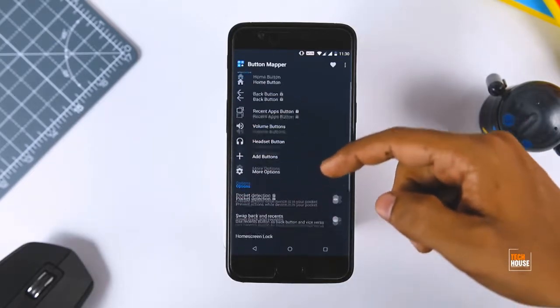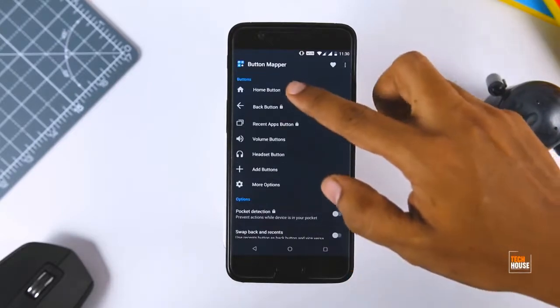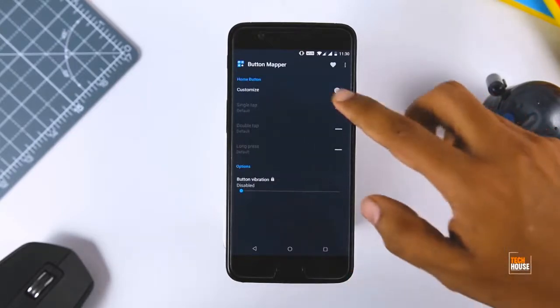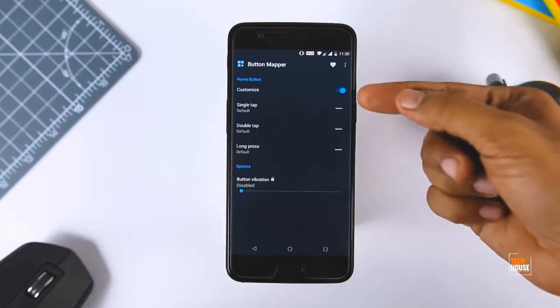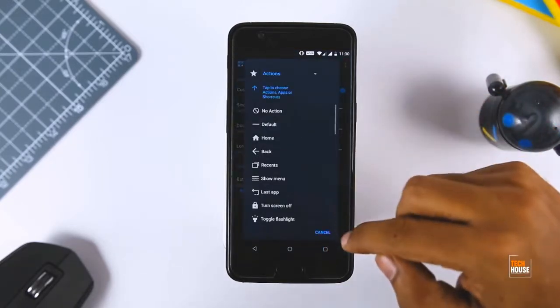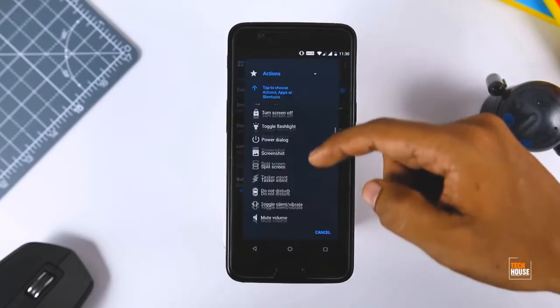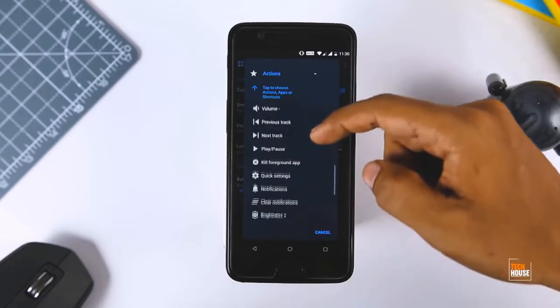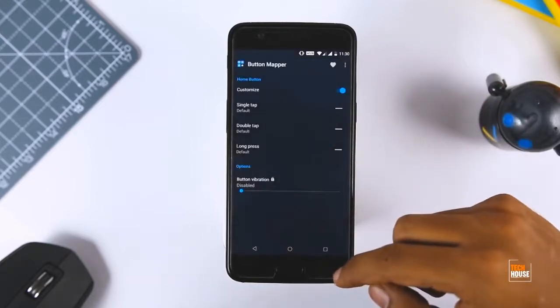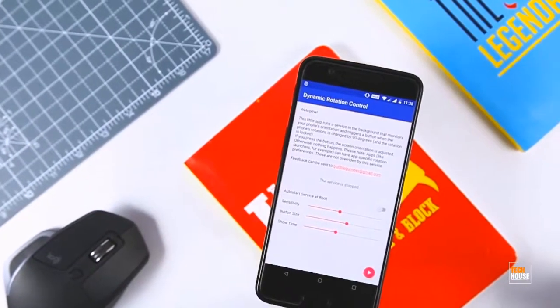The developer is pretty transparent in saying what they are needed. Your options for customizations are extensive. To start, you have to choose which key to customize and then which shortcut you want, single tap, double tap or long press. After that, you have to decide what you want each shortcut to do. The options are extensive. You can set a shortcut to open apps or you can choose from a bunch of different options. So these are 10 amazing Android mods that don't need root access.